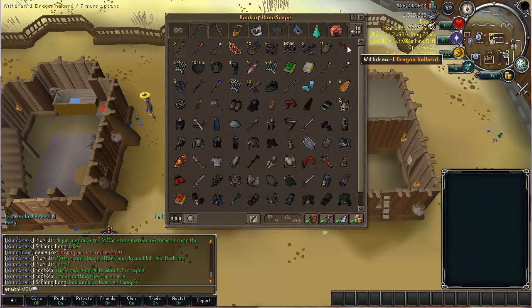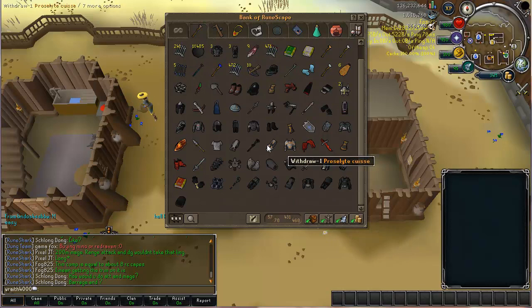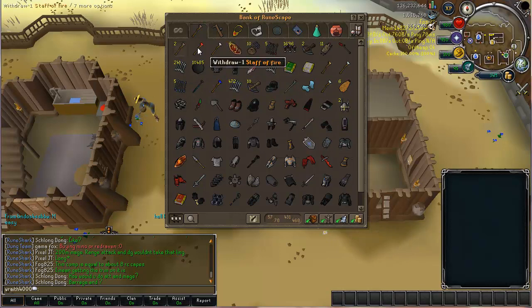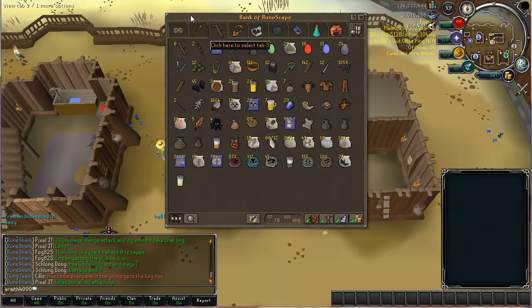Yeah, just kind of other random stuff. Dragon Halberd from good old days. Other stuff that I don't use that much is kind of stuck up here. Or ever. I swear these things have been up here for a long time.